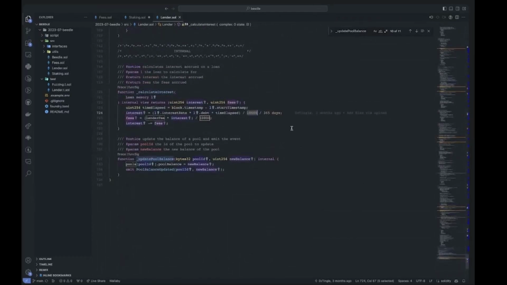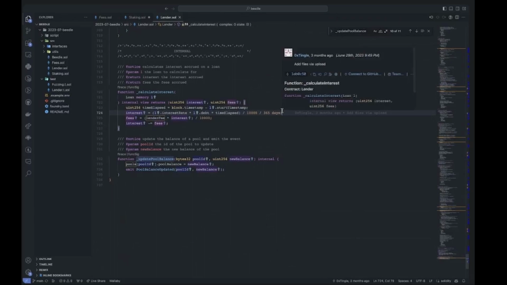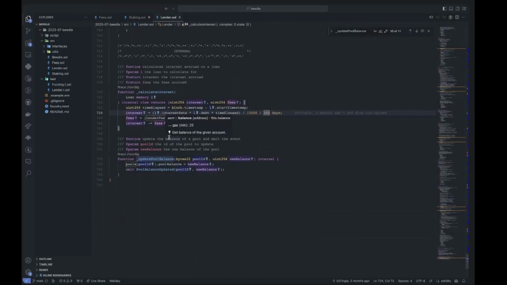So this is some small unit of measurement, so we can be more precise when giving loans and stuff. An issue that might arise here is that it's always dividing by 365 days, and I don't know if it's necessarily an issue, but what do we do when we have leap years and stuff like that? This may be another thing to check and make sure it doesn't bring any unexpected behavior, which it might. I'm not exactly sure, but definitely something to check out.